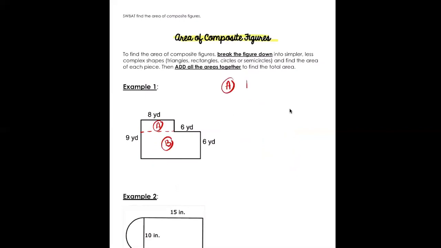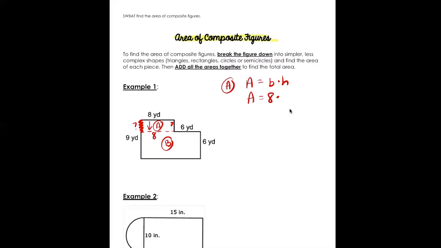A is still a rectangle, so area is going to be base times height. If that's 8, that's 8. So the base is 8 times the height. This is where it gets difficult. It's a little more difficult this way. For the height, we need this piece, right? But we don't have that side. It's unknown. And we also don't have the side opposite it, so we don't know what that is, right?